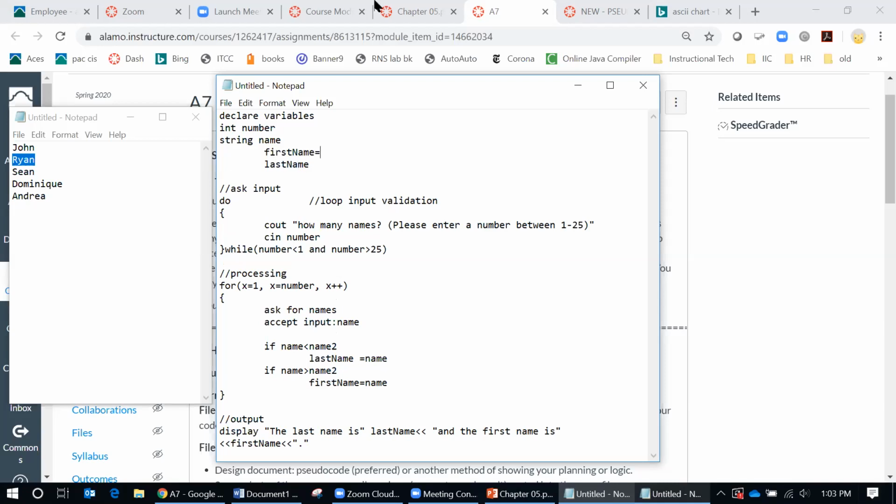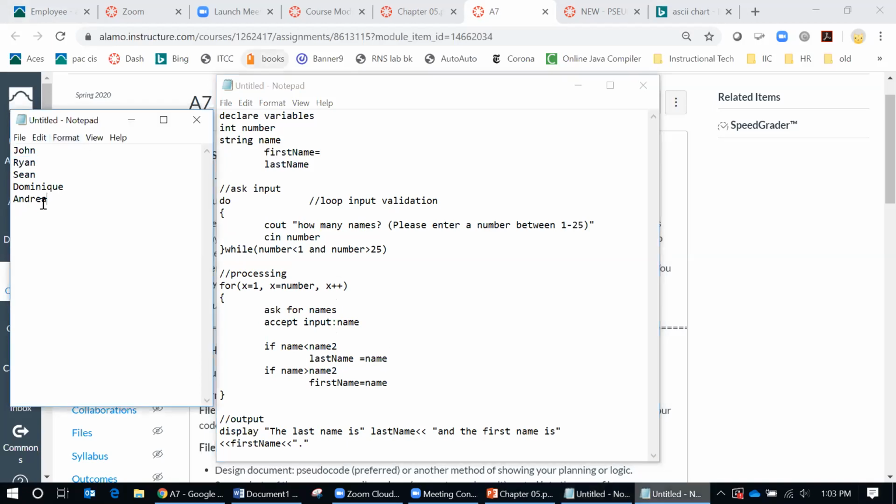Now, if we were to look at this list of names here, my name would be first because it starts with the A. So I like to initialize first name with just a bunch of Z's because I know that my name is going to be before that one. Then last name, it would be Sean here.